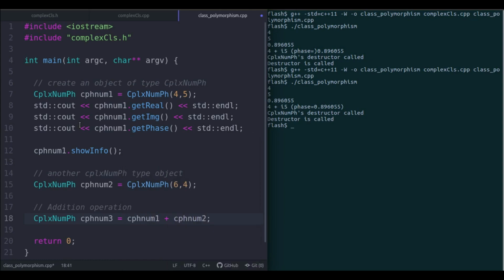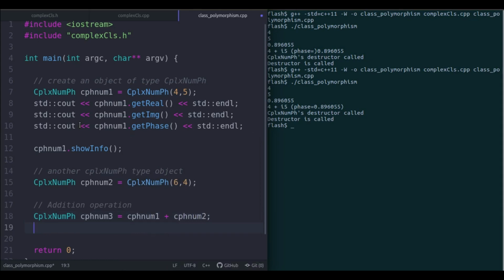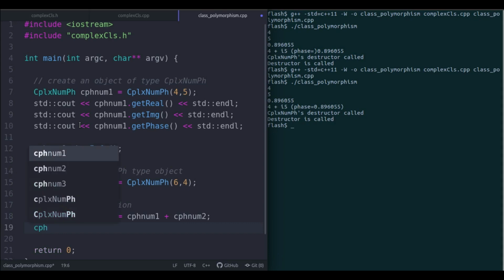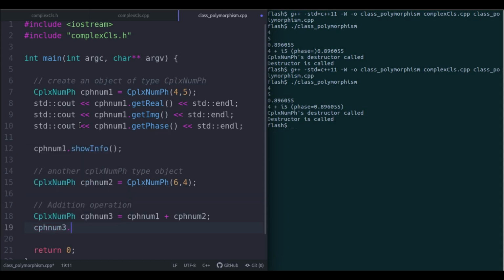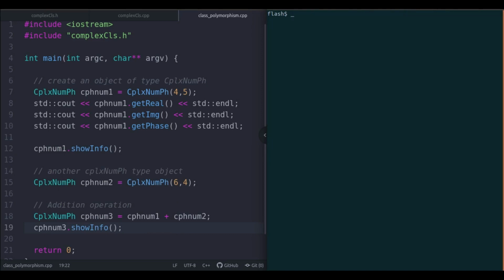Okay, and next we will just call the show information function, because it should already be there. So it's cph num3 dot showInfo, that's the name of the function, and then we'll compile and run the executable.